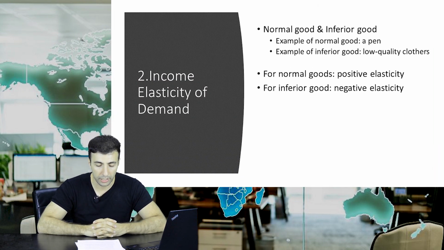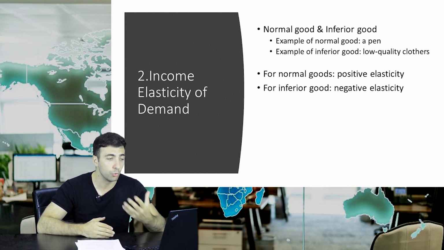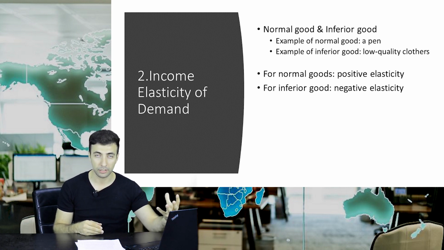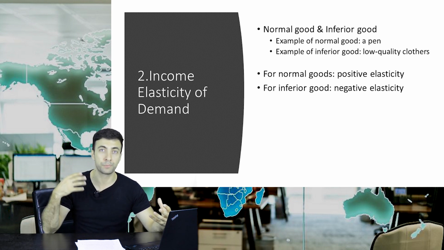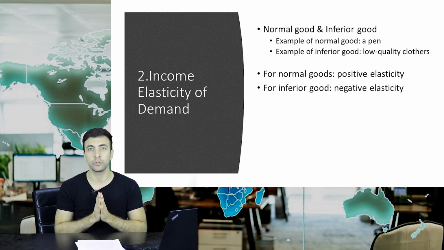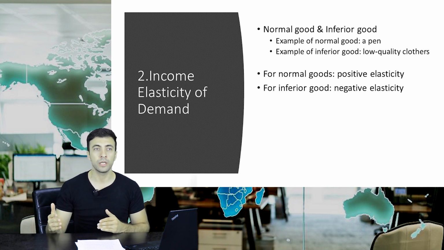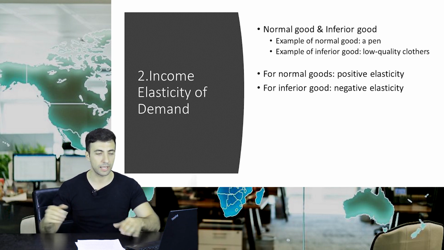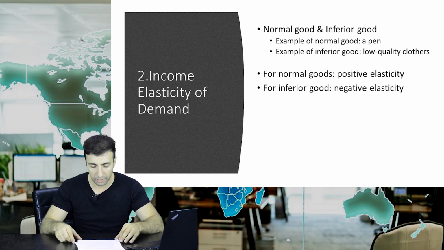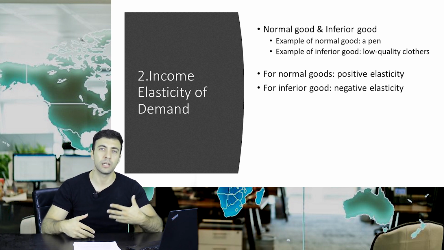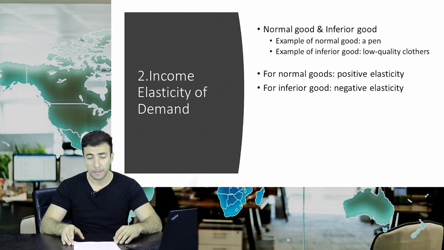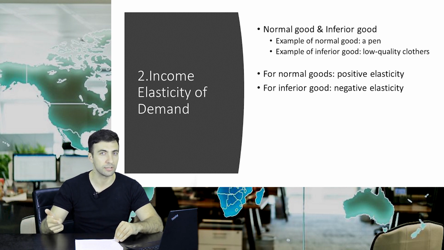Now let's talk about the income elasticity of demand. So until now we have talked about the own price elasticity of demand. It means the elasticity of demand in terms of its own price. But guys, let me tell you something. Until this point, we were in a ceteris paribus area. What does it mean? We take all other variables as constant. When we say all other variables, we mean we take the income of the individual constant, we take the price of other goods constant. But now let's just challenge these conditions.